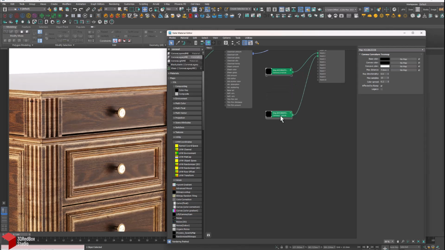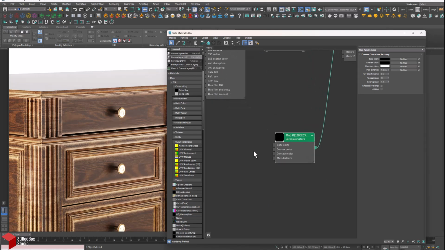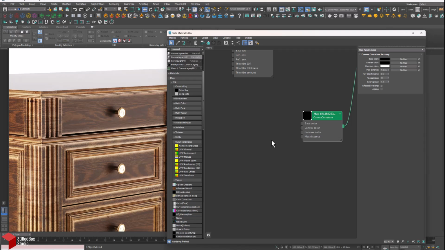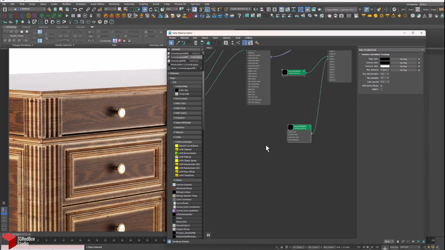If you add effects like texture and mask, add the grunge texture here. I want to add some effect here. Now it's very simple. So we can add a grunge texture. I bring the grunge texture here.